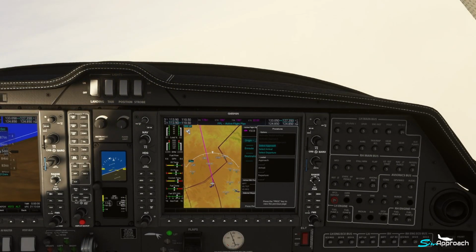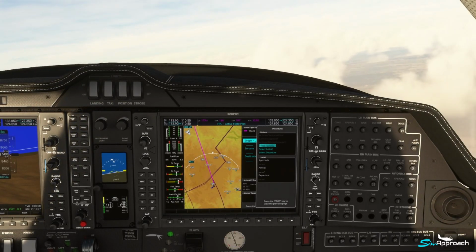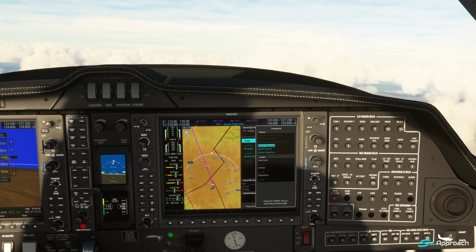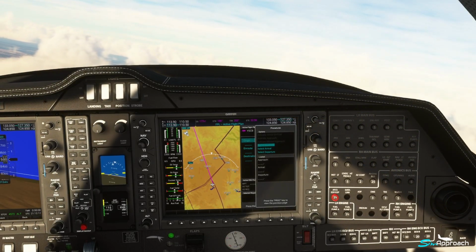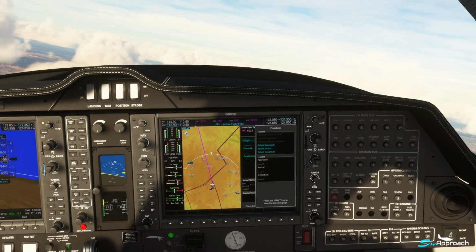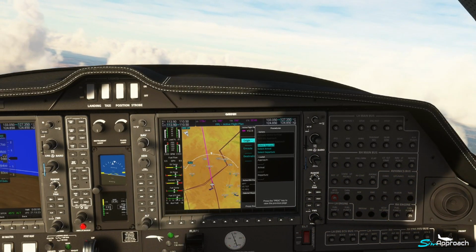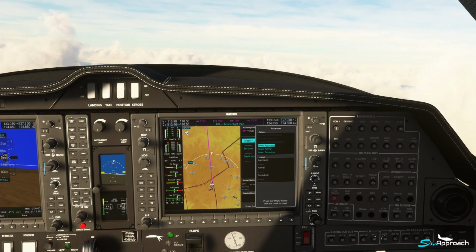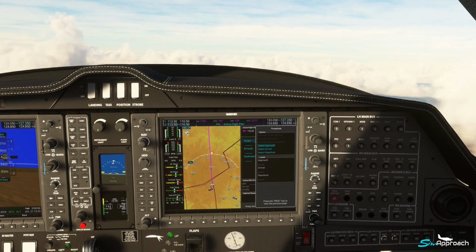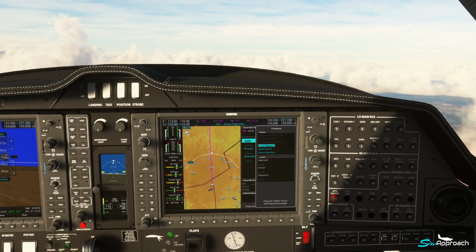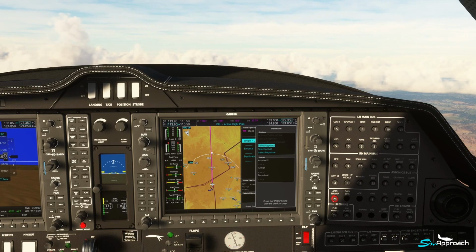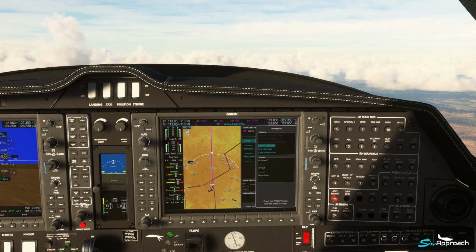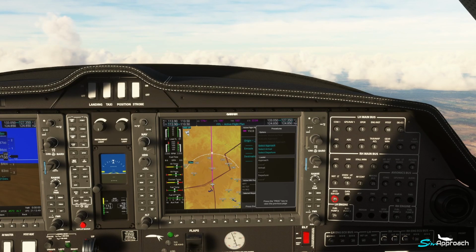Melbourne Centre, Echo India Alpha is requesting RNP to runway 17 at Canberra, Echo India Alpha. Now I could hear that was somewhat about me, but I couldn't hear anything.